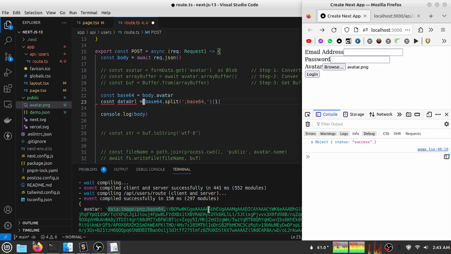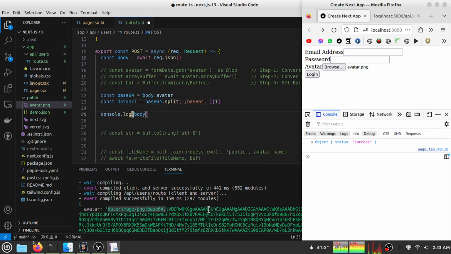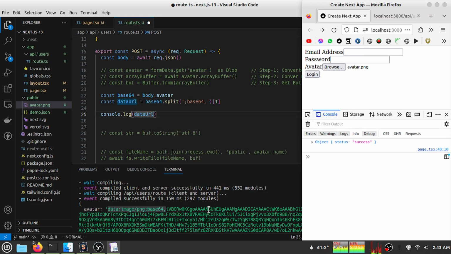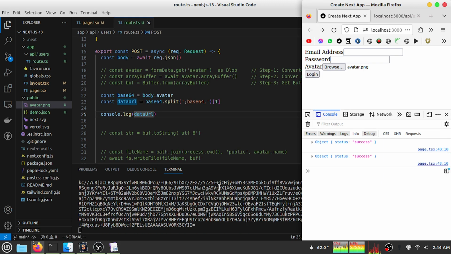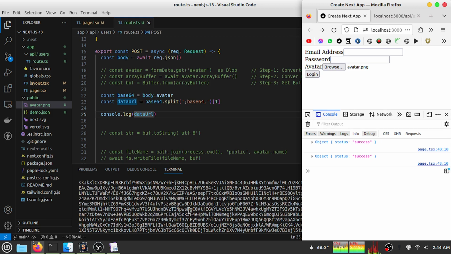Let's make a constant, let's see our data URL. This time it will be without this line portion. So if I save my file and console log, I can see this time it is only the string.